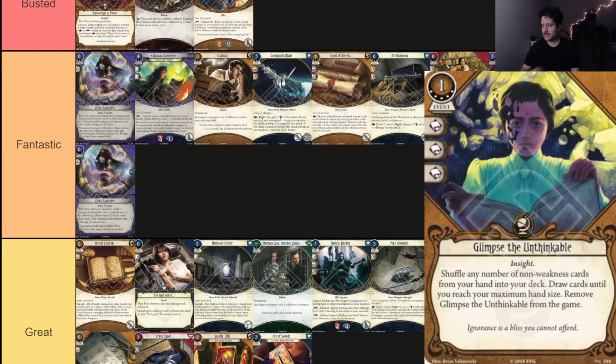So, what's the other Glimpse the Unthinkable? Does it cost 1, and what cycle is it from?